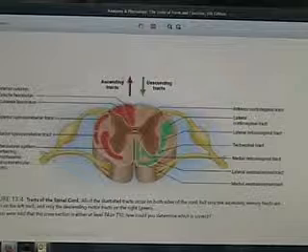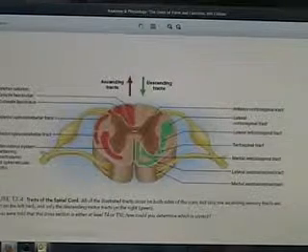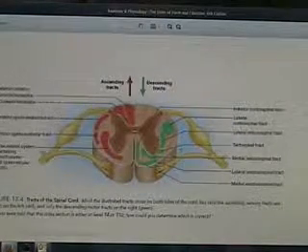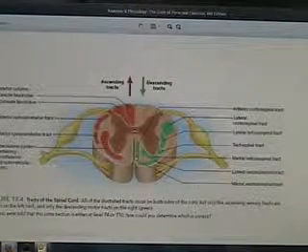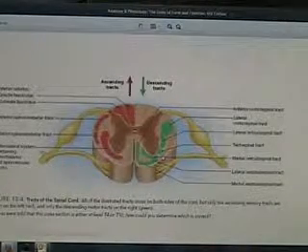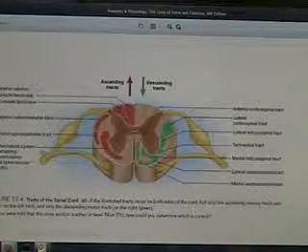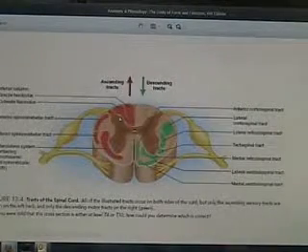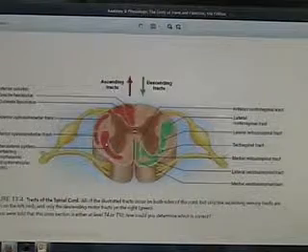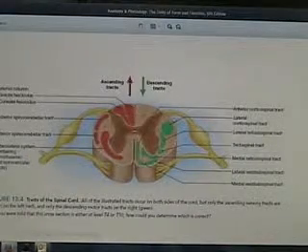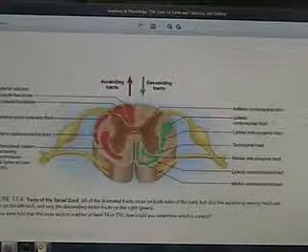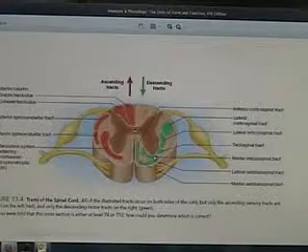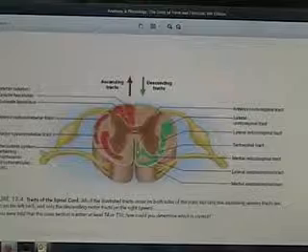tracks are ascending. And what are the descending tracks? Most of the descending tracks are lateral and medial. Okay? So when you think ascending tracks, you're going to think mostly posterior and a little bit of anterior. And when you're talking about descending tracks, most of them are what? They're mostly lateral, medial, and of course with a little bit anterior.